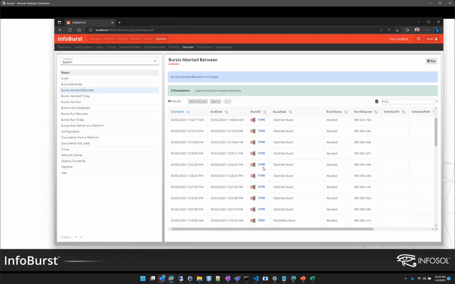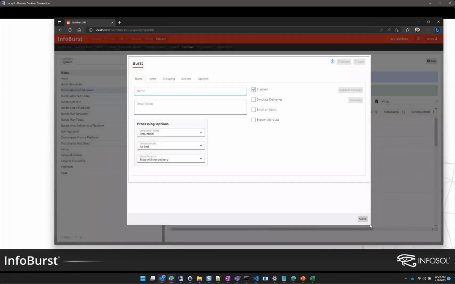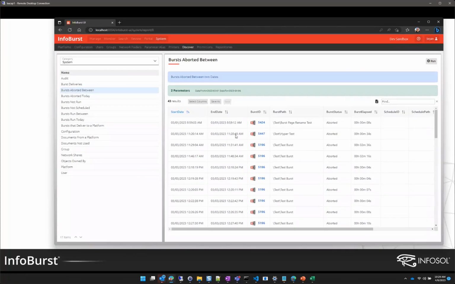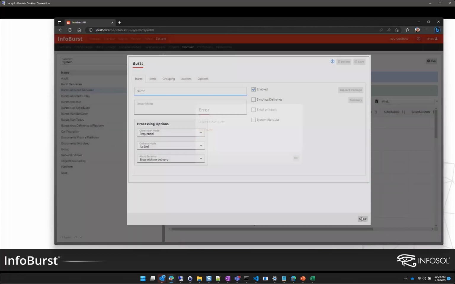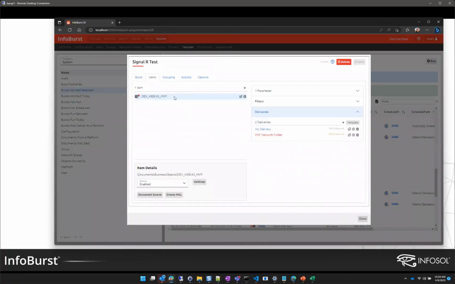Viewing this report interactively, let's say I'm interested in this burst here. Okay, it failed. I wanted to see if it's a configuration problem. I can actually jump from this report straight into, actually that burst has been deleted. But I could jump into, is this one valid? No, that one's not valid either. So this isn't a great example. I do a lot of deleting. This one's valid here. So here I can jump into that burst and I can actually interact with it from the report.